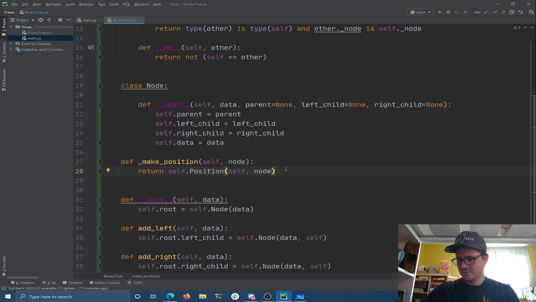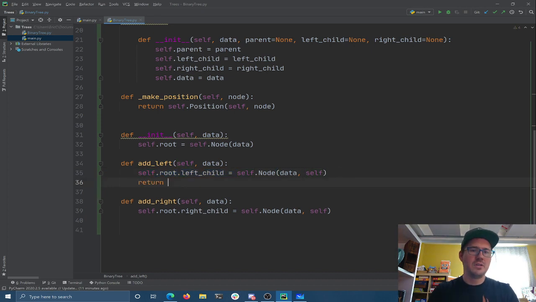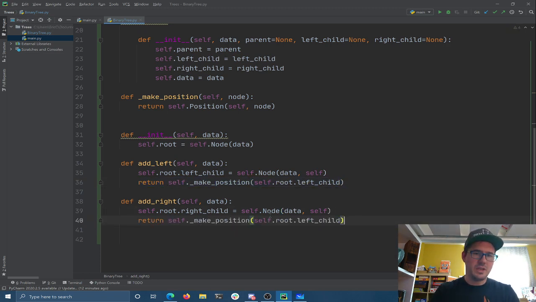Not too big of a deal. Okay, so maybe we want to do this then. Or we can just return self.makePosition out of self.root.leftChild. Sure. So we'll add the left child, return it, and then we'll add the right child, return it.